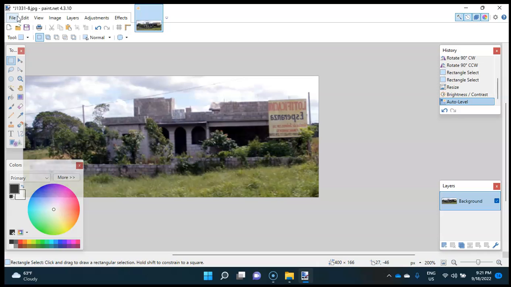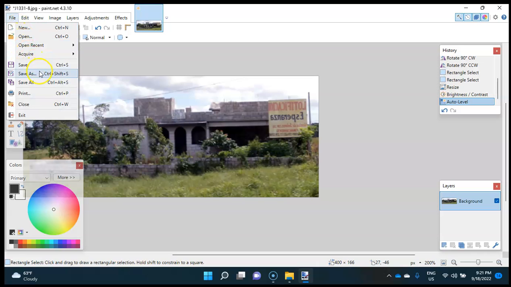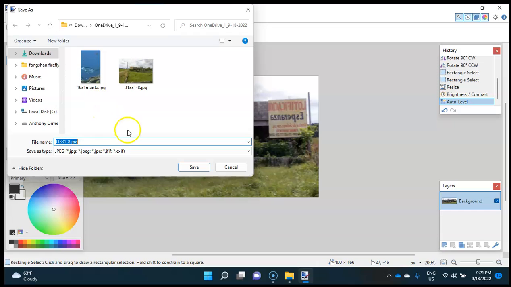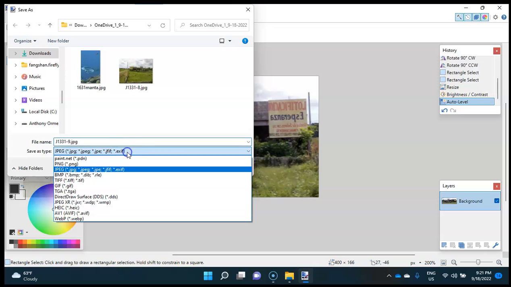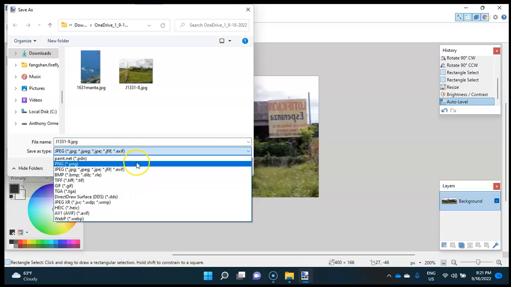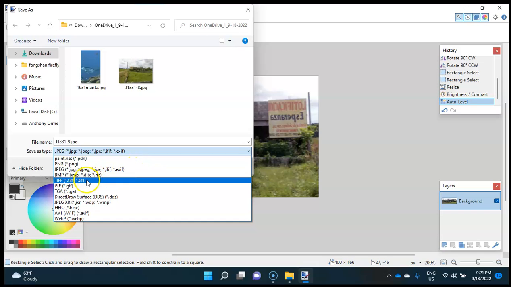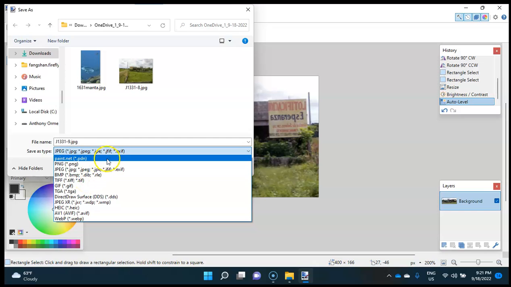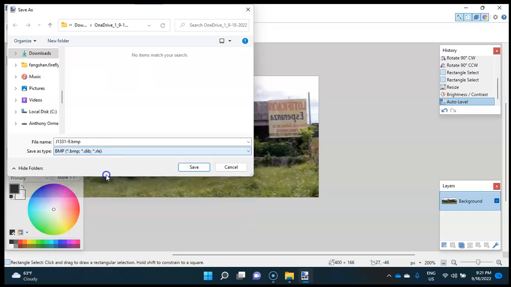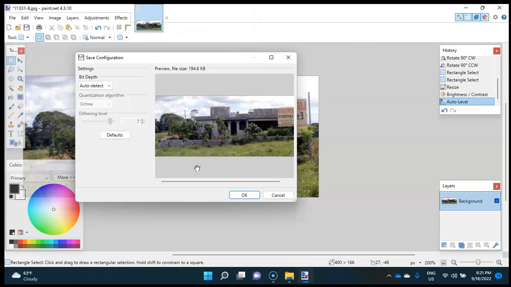When I save things, I can go File, and I can Save As, and I can change the name. So I can change it maybe to 9, and I can change different file types, so PNG, JPEG, BMP. Obviously TIFF wouldn't be good for a website, but you could change it to a PNG, for example, or a bitmap. And I can say save there.